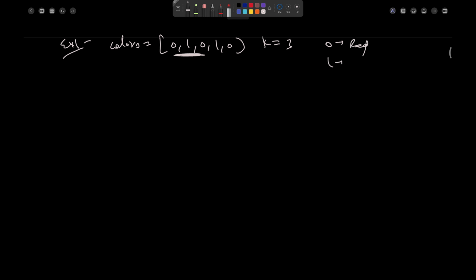Let's take a look at the first example here. We are given a colors array with numbers 0, 1, 0, 1 and 0, and k is 3. So we will take combinations of 3 here. 0 is red and 1 is blue.